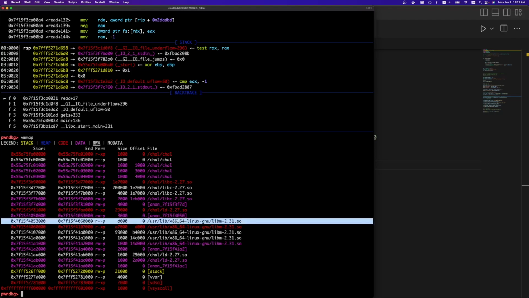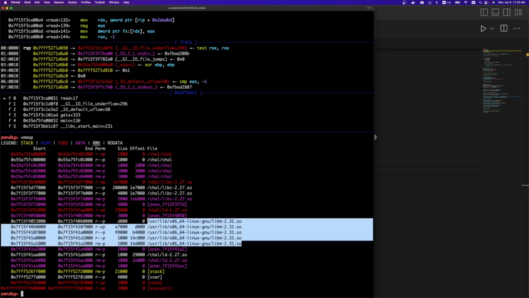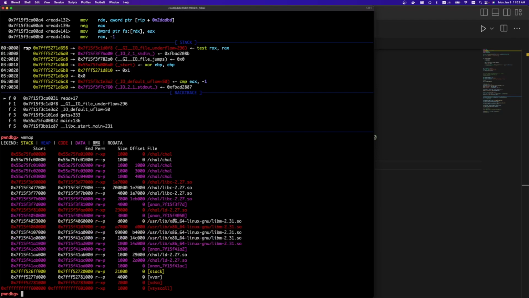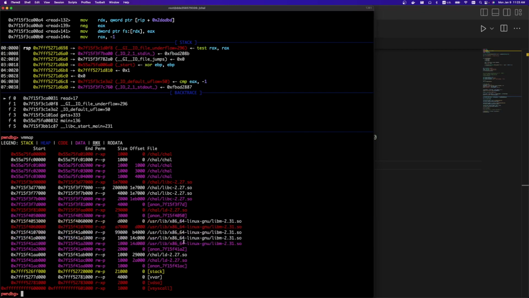I didn't do preload on this, so you can see it's using the wrong version of libm. Right now it's using libm 2.31, but that doesn't matter for right now. What I wanted to do was use a write-what-where gadget. Like I said, I tried to write the value of /bin/sh onto the stack, but it was just tricky. Maybe it is possible. So instead I looked for a known place where we could reliably write /bin/sh to, and then set RDI equal to the address.